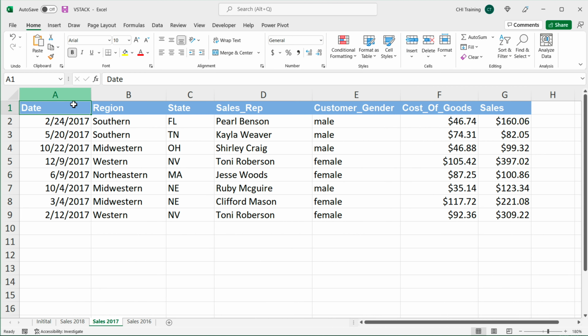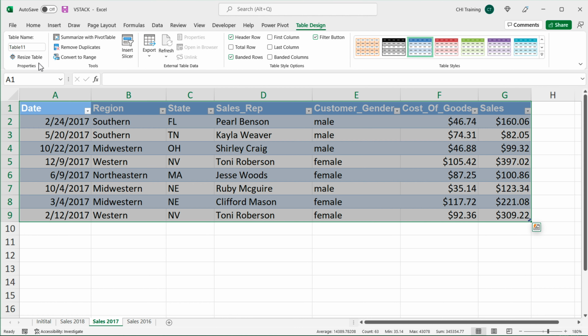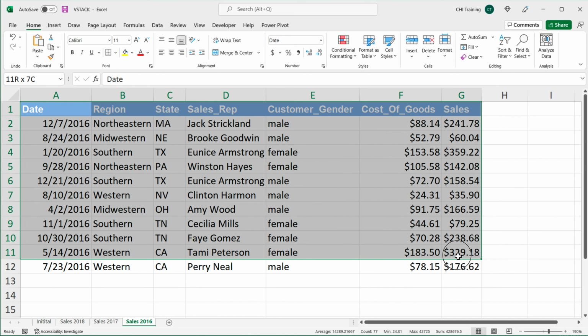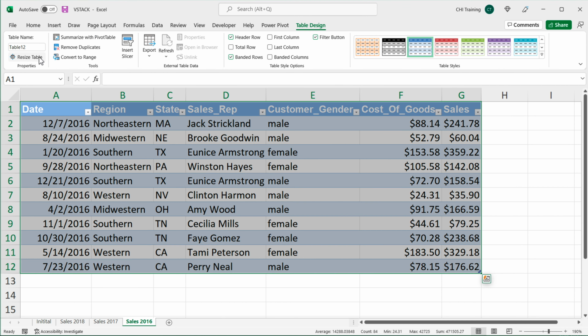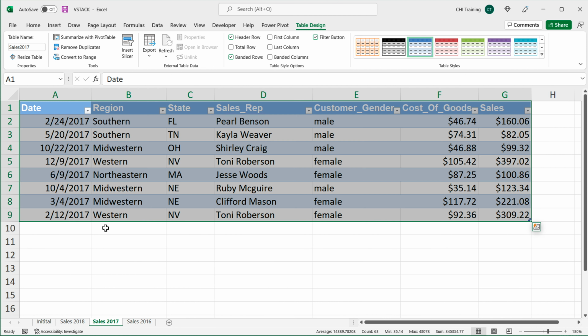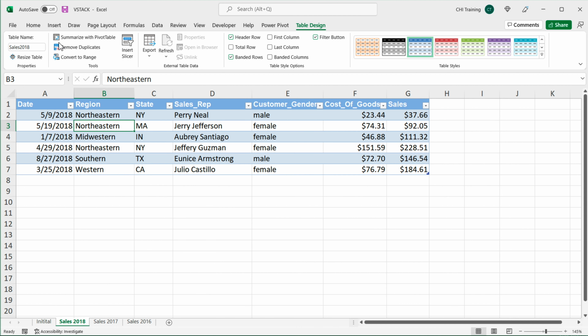Then grab this one, make a table, call it sales 2017. Then finally go to this one, make a table, and call it sales 2016. So now I got sales 2016, I got 2017 table, and I got 2018 table.